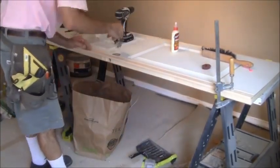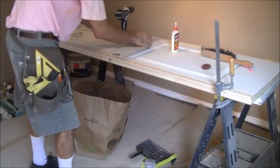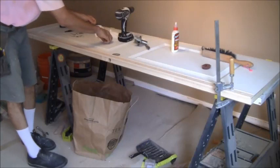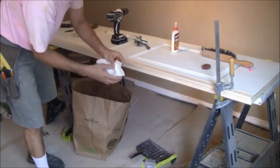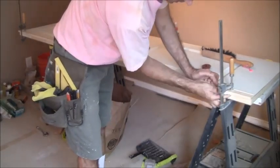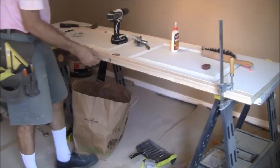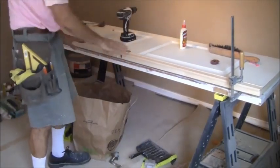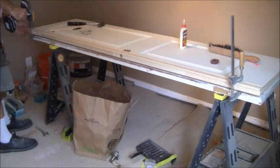Now, let me make sure the door's got enough space there. There's still a gap there, which is what I wanted. Alright. So the Astragal strip is exactly where I want it. Let me just make sure that I don't have any glue residue or anything underneath. I'm going to wipe that down. Alright, now that that's all good, let me get the door over to here. Take this off, and now I'm going to sink in a few nails and get them down.